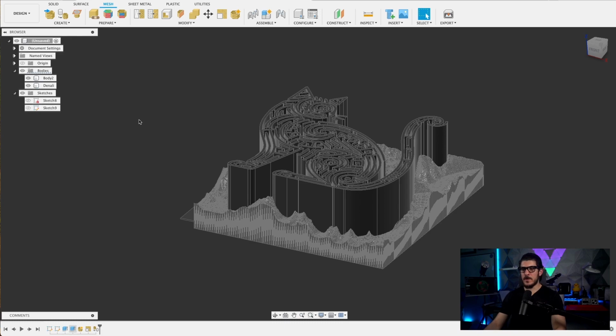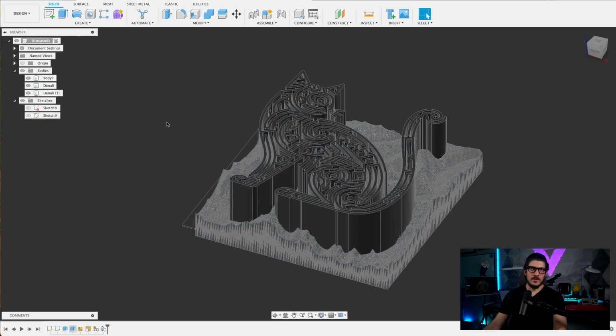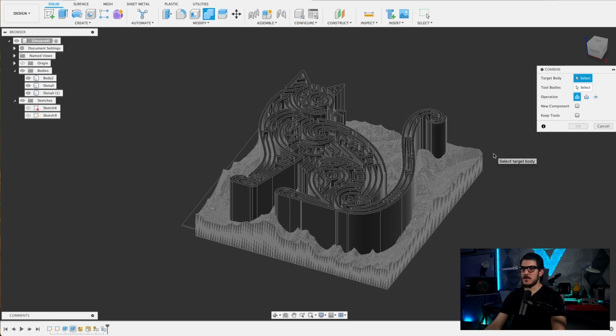And so what I'm going to do at this step is I'm going to duplicate Denali. I copied and I pasted. Command C, Command V, or you can right click it and do it from the menu that pops up. So this is a step where we're going to have the cat symbol here, or geoglyph, follow the terrain of Denali. We're going to do that using a combine operation, but there is a setting here we're going to click on that's going to make that happen, which is intersect.